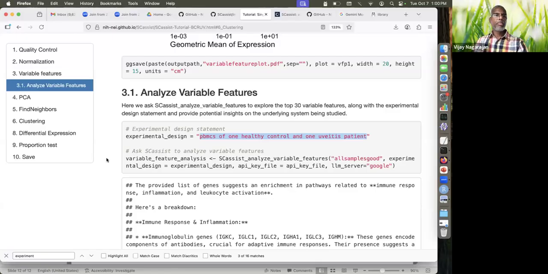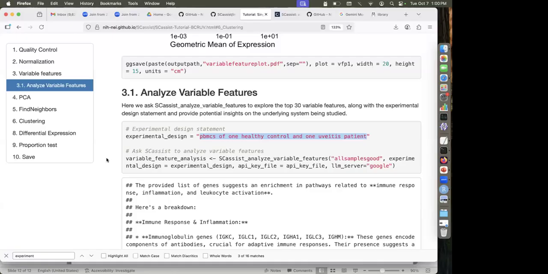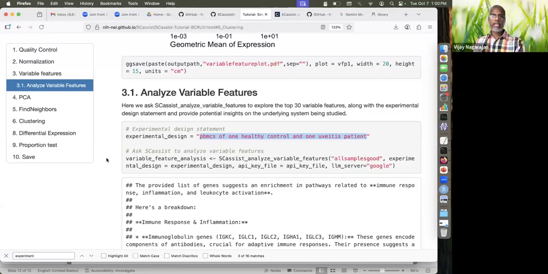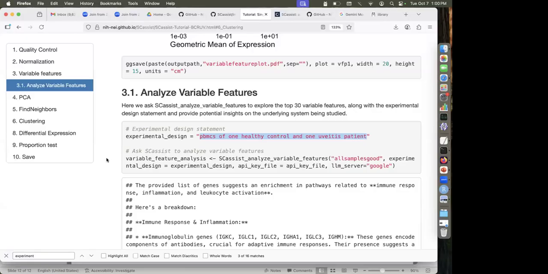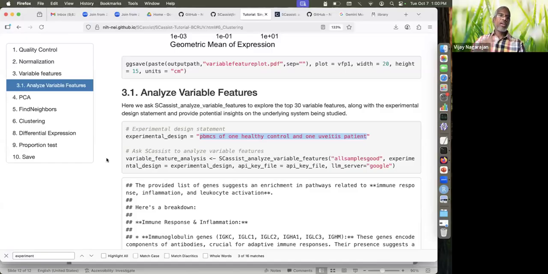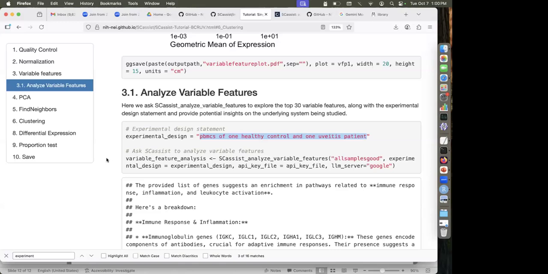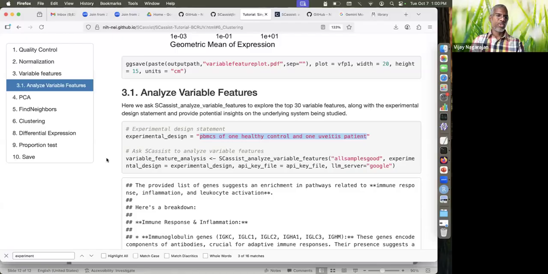SCassist has about 9 functions, so you can do 9 different things. After you do integration, I'm going to assume that the integrated data set is in a Seurat object again. Yes, I guess we could convert it back to a Seurat object. For now, if you wanted to use all of them, that's the only way. Again, it depends on what function you wanted to use.